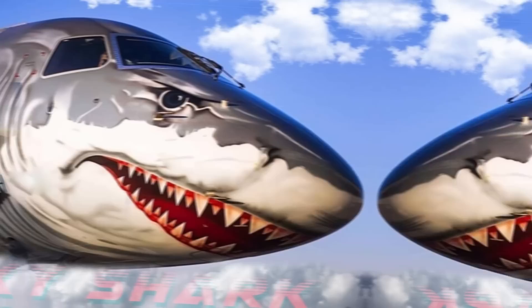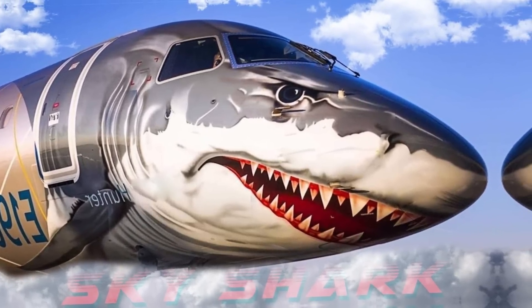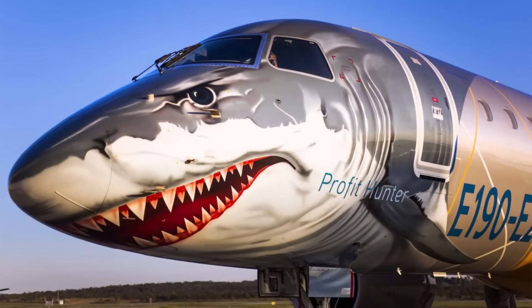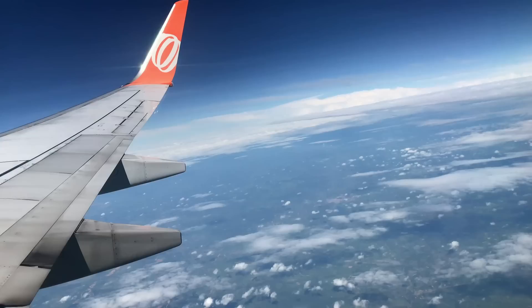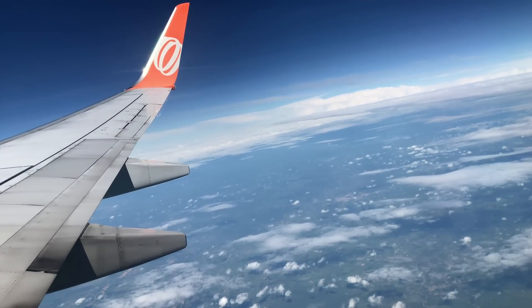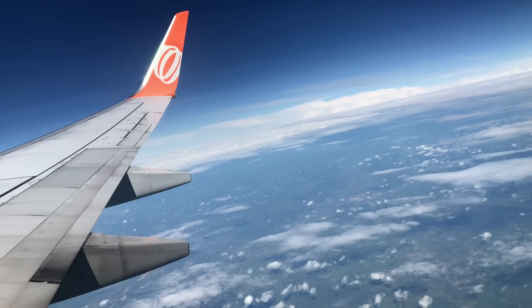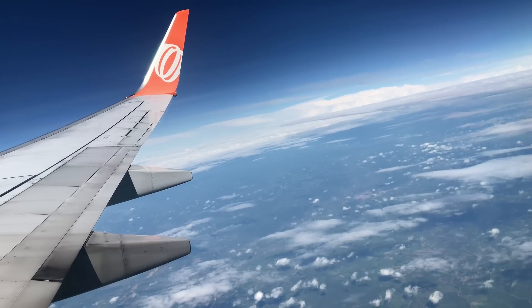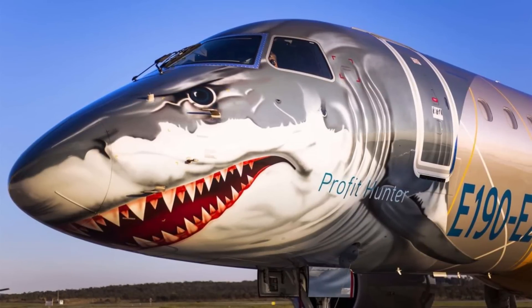Number 8: The Brazilian Shark. Embraer, a Brazilian aviation maker, has unveiled a new aircraft with a stunning shark paint. The Embraer E-190 E-2 demonstration aircraft has been on a globe tour, most recently visiting airports in China after stops in the United States, Africa, and Europe. We believe this terrifying airline paint job would have looked better on a ship, or even better, a submarine.